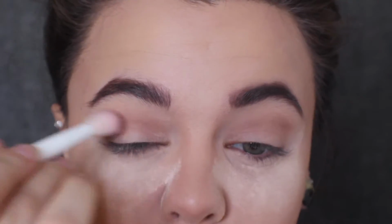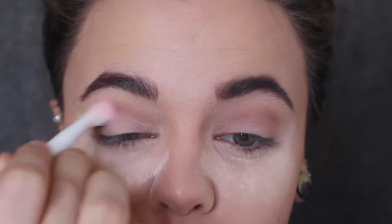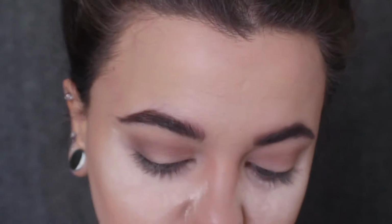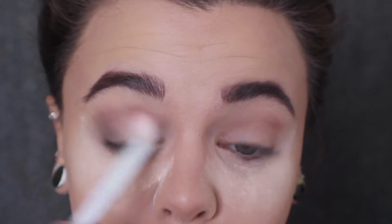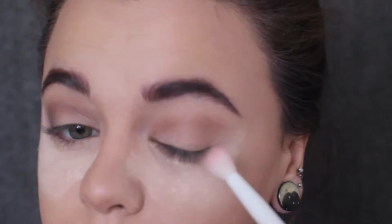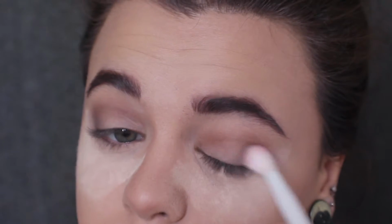Then for this gray color I'm going in with, I'm using Password from the Urban Decay Smokey palette. And I'm mainly putting that in my outer corner and then slightly dragging it into my crease after I've gotten most of it off in my outer corner.